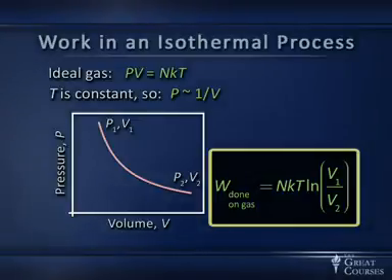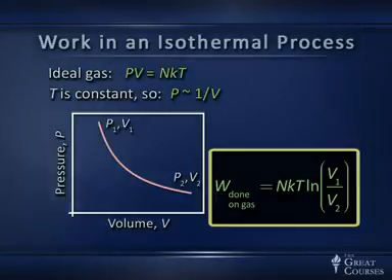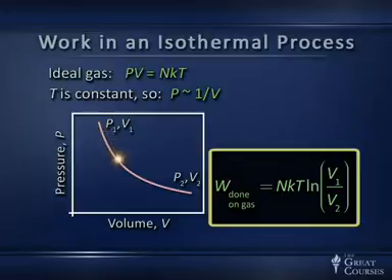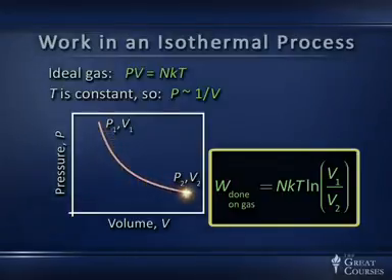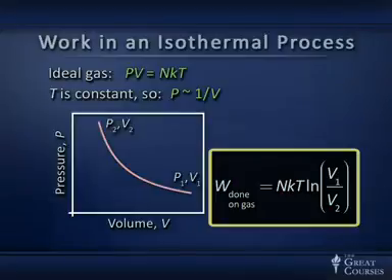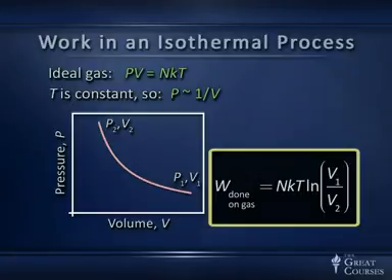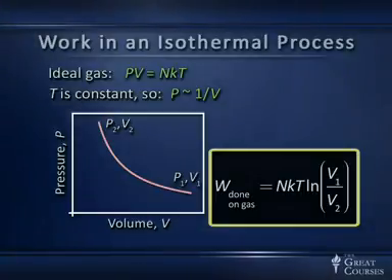And if you work out whether that logarithm is positive or negative, depending on whether V1 is bigger or smaller than V2, it works either way. You can either go from that upper state P1, V1 to P2, V2, or you can reverse them and put P1, V1 down at the lower right and go up that curve. And this gives you the work done on the gas. Either way, if that number comes out positive, work is actually done on the gas. If it comes out negative, work is done by the gas. So that's one important process.